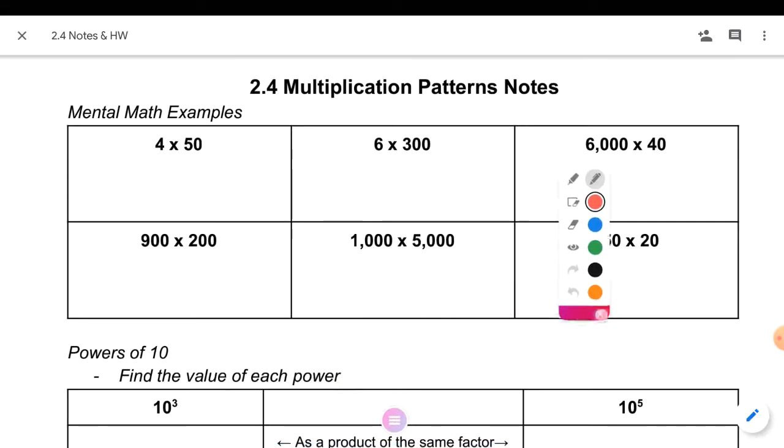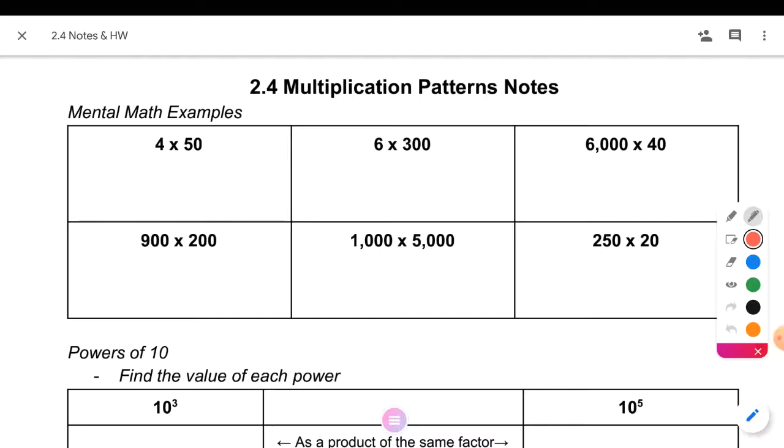Why are there 2 zeros in my answer and there was only 1 0 in my problem, Bryce? Because when you multiplied 4 times 5, it was a 2-digit number and it had a 0. Yeah, because my mental math problem ended in a 0. So the number of zeros in the problem do not always match the number of zeros in my answer. The only time it's different is if my mental math problem ends in a 0 also, because that'll add an extra 0 in our answer.